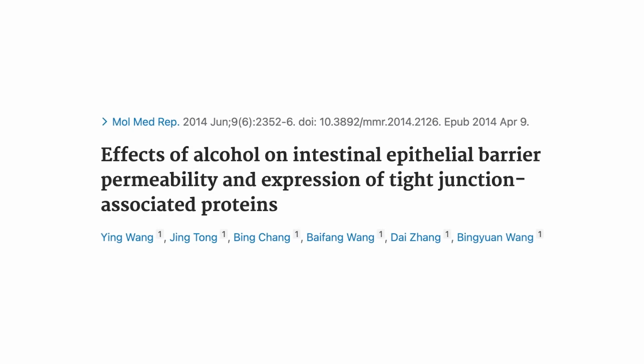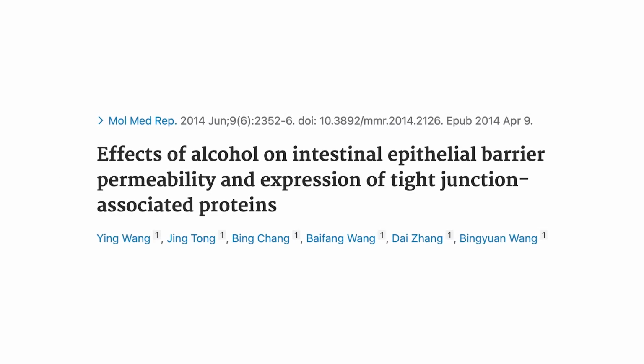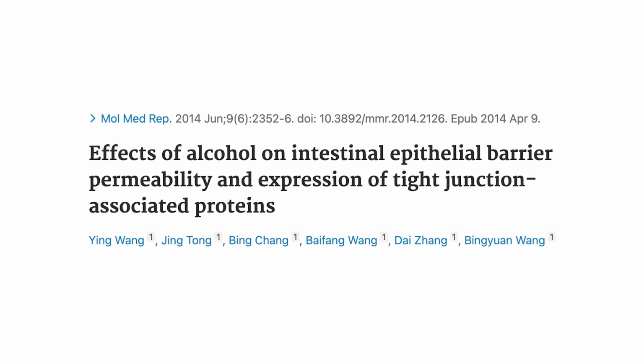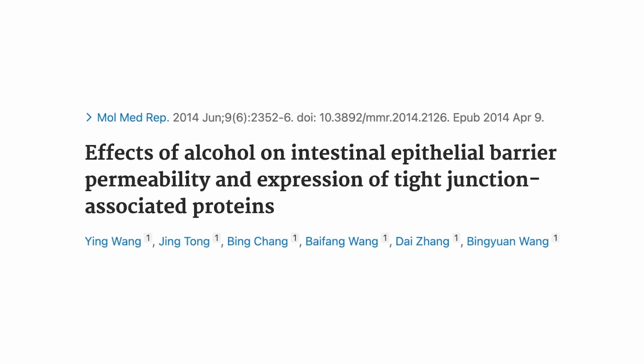Now, just to circle back and reiterate one point when it comes to alcohol and the impact on our microbiome and our gut overall, the excess consumption of alcohol is now, again, clinically proven to damage our microbiome, yes, but also to damage our gut lining. Research cited in a Molecular Medicine report states that heavy alcohol consumption increases intestinal permeability and deranges the tight junctions that line the gut.